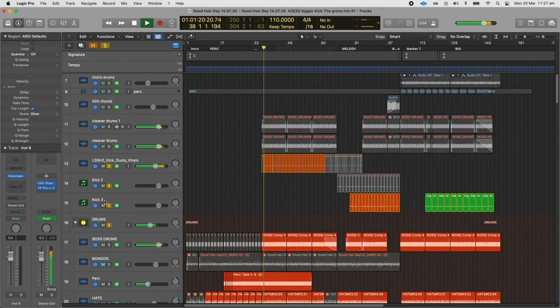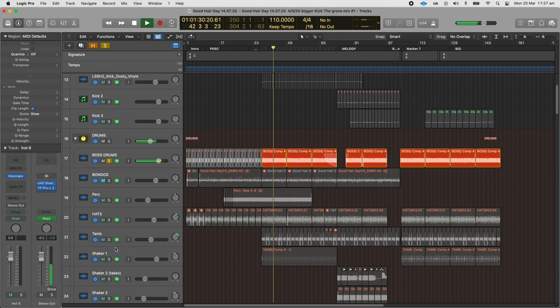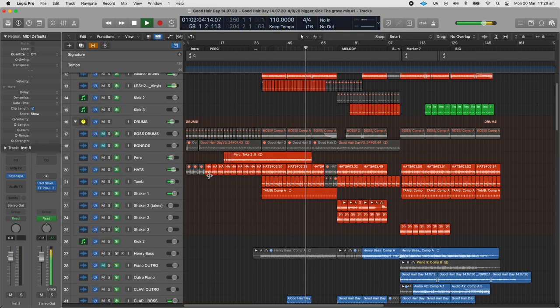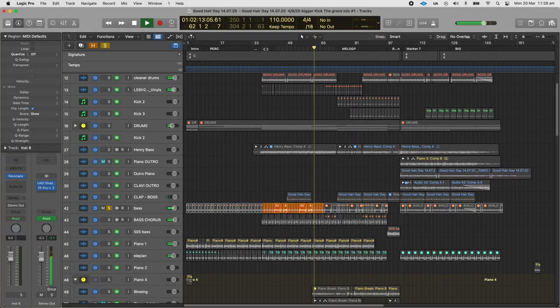The next thing that I added was probably the drums — this would have been the initial idea, which ended up being quite smashed through a little Boss KM60 mixer. Once I had the drums down, I went straight to bass and created this. As soon as I had this down, I was like, 'All right, I've got a really nice solid foundation to work from and I can explore melody, harmony, rhythm, and other aspects that can just sort of sit on top of this base.'